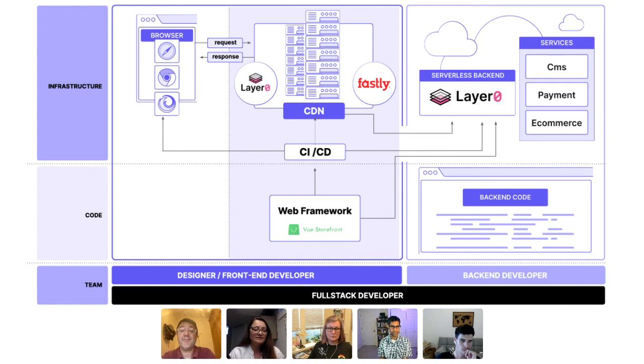And then past LCP, with such a modern, fast solution like this, what in your experience do the transition times look like? Are they still 2.5 seconds, or are we aiming for lower than that? Well, the great thing about the modern stack, if you're using a framework like Vue Storefront, for example, that has what are sometimes called single page app technology built in, is that page transitions can be super, super fast. They can be 300 to 400 milliseconds, as some of the transitions customers have done on our platform. And just to put that in perspective, 300 to 400 milliseconds is basically the blink of an eye.